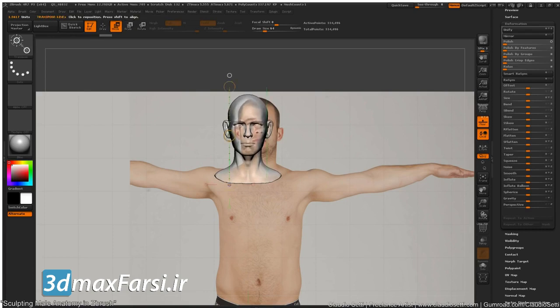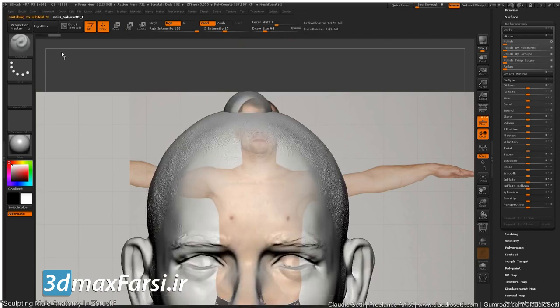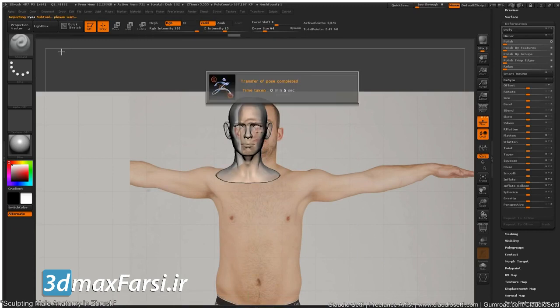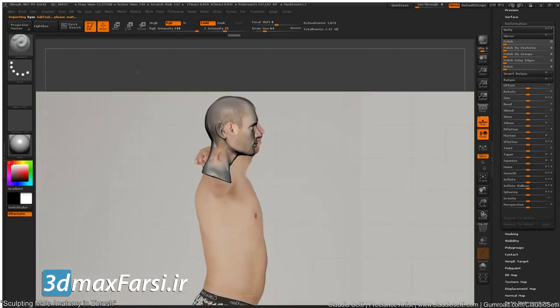Now you may notice that it's a little offset, and that's okay. We're going to make adjustments to that. Actually, maybe this needs to be a little bit smaller. His head is tilted a little bit upwards on the reference, so we kind of have to compensate for that. Okay, so now when I'm done, I'm going to hit TPose Sub T, and it's going to bring it back. It's going to go through all this work. And then there you go. So we managed to move both subtools at the same time.